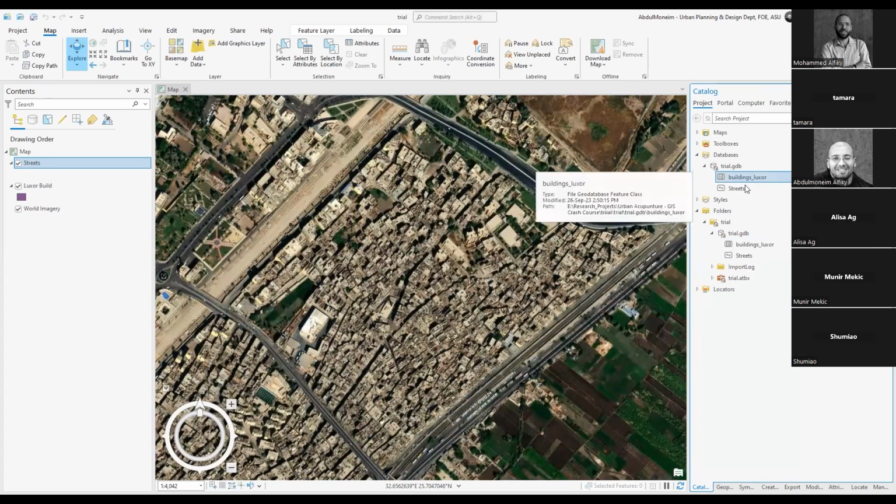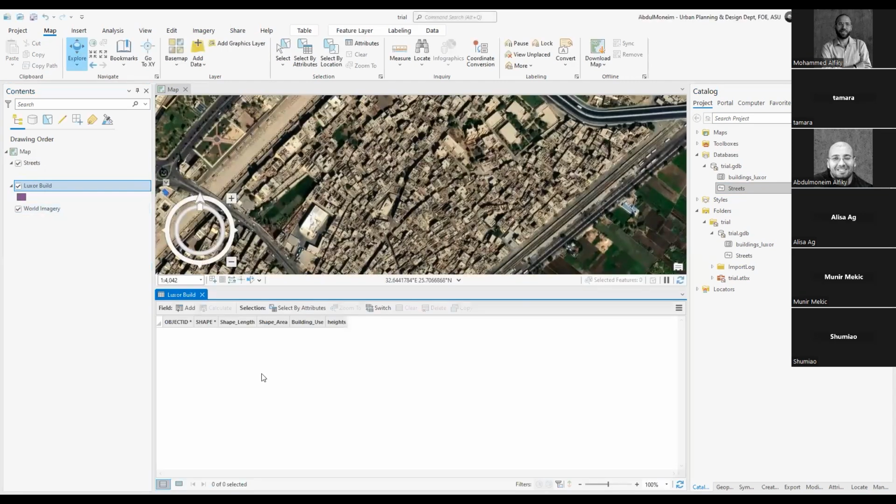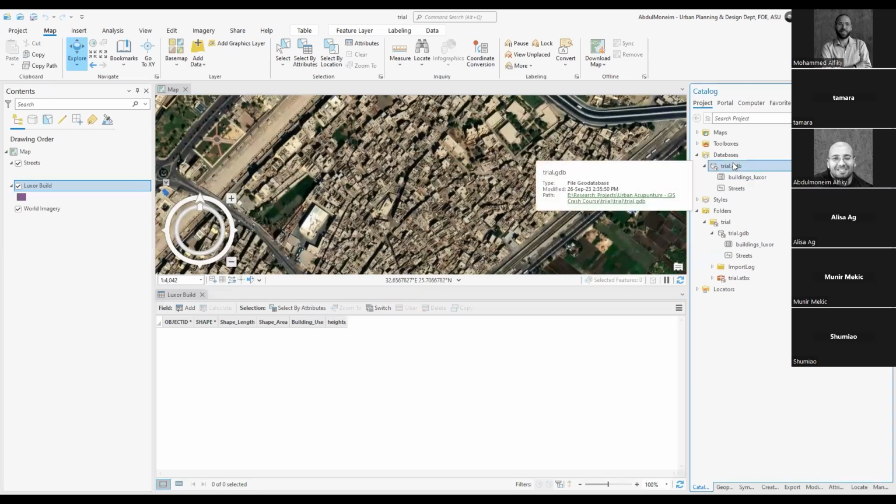Okay, so now I have the buildings, I have the streets. Okay, and if we check, for example, the attribute table from these buildings, you see this is the attribute table. We have the object ID, the shape ID, they are automatically there. Also automatically is the shape length and the shape area. And the ones that I added are building use and heights, okay? As I said before, we're going to make something like a domain to use with building use. Domain is something that we use to help the integrity of the data. It's one of the rules that can restrict the move of the data or the input of the data.